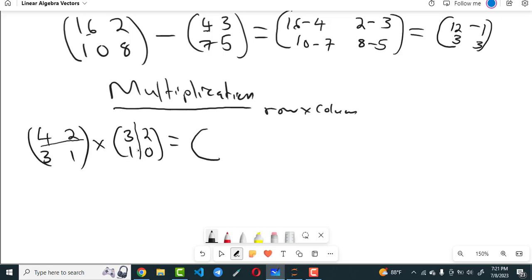Let us do that. Our row: 4 times 3 is 12, plus 2 times 1 is 2.